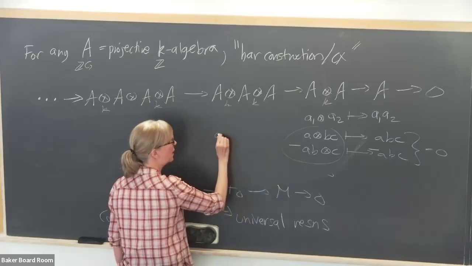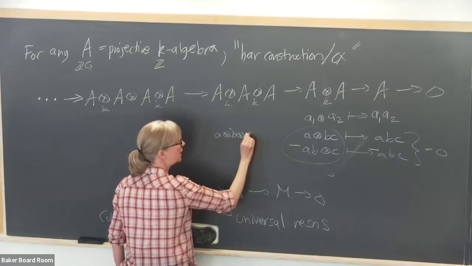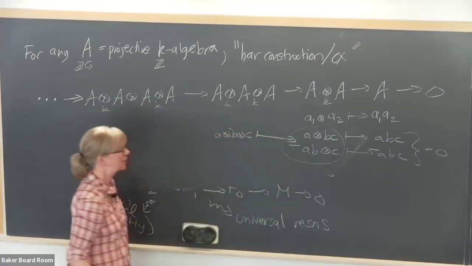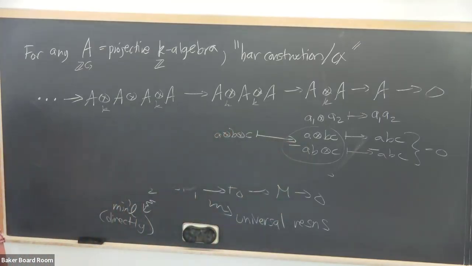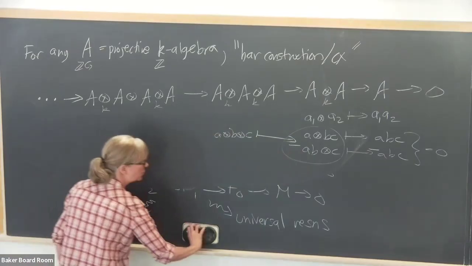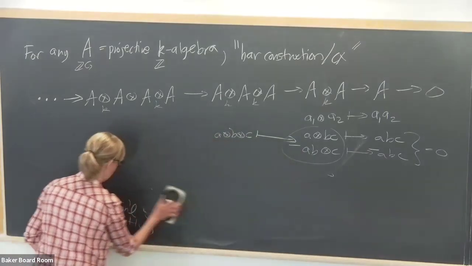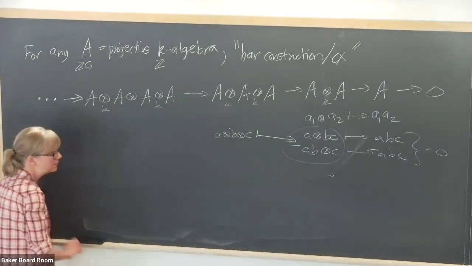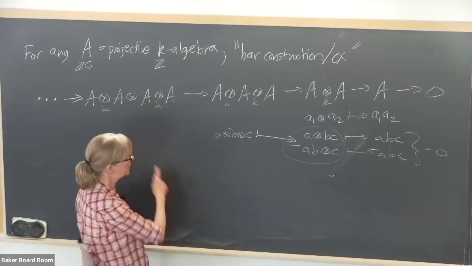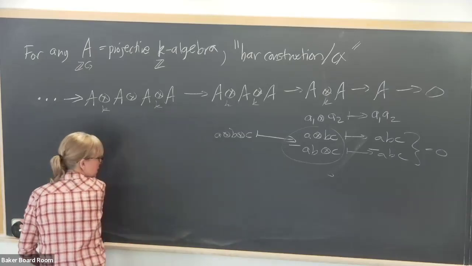So indeed, you take A tensor B tensor C, and you send it to that. So that's actually the definition of the next map. Okay? And so in this way, you actually catch all the cycles at every point. And this is exact. And so let me introduce a little bit of notation.